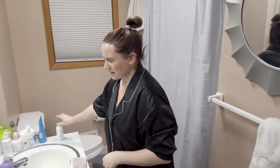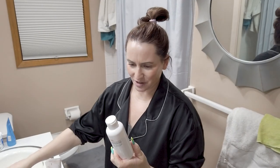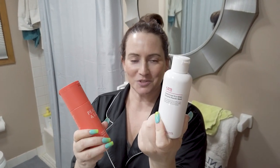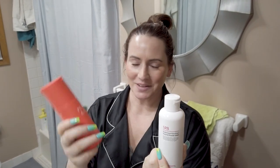And then, I don't know, maybe one of these face brand powder washes. Some of you told me this is the good dupe for the Tatcha one. And then this just came out from Peach and Lily, so I had to have that too. And these both say gentle enough for daily use.